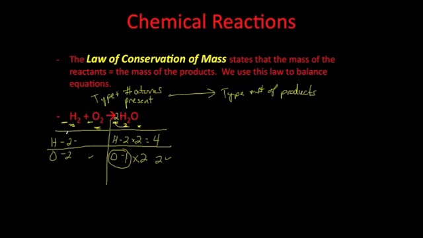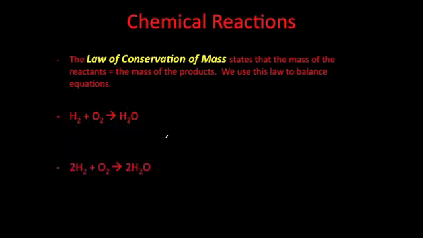So let's go back and try and figure out how we can isolate and fix the problem over here. So if we have 2 hydrogen atoms here, how can we make it 4? Well, what times 2 is 4? That's 2. So in order to multiply that by 2, we have to add the coefficient of 2. It is distributed to the subscript, and it is 4. And now they check out. You then have the balanced formula, 2H2 plus O2 equals 2H2O.